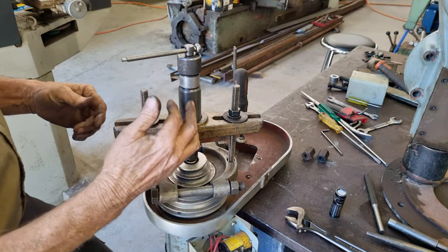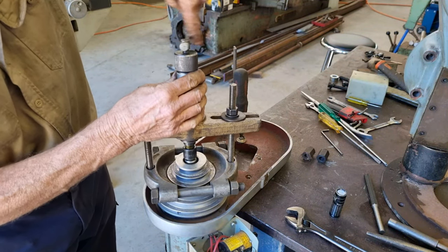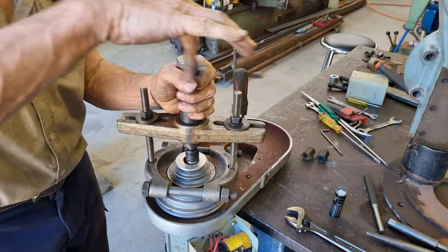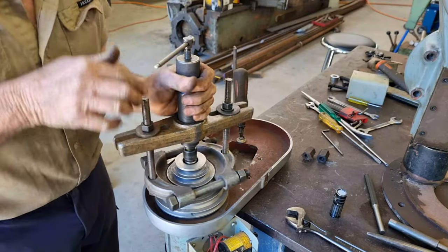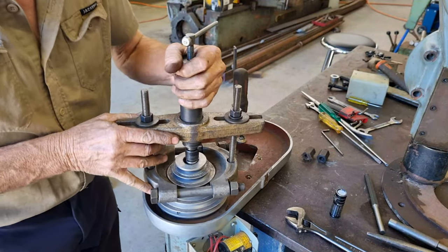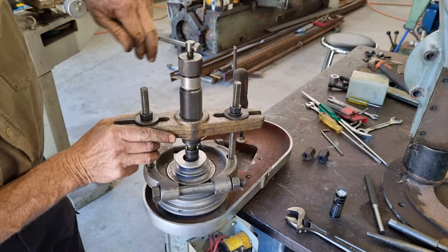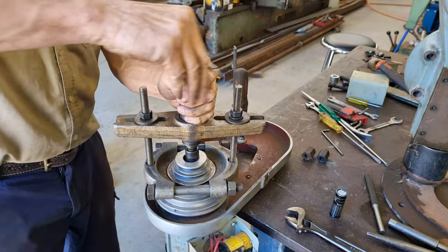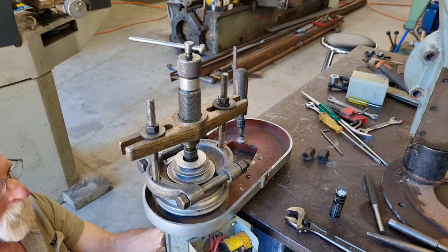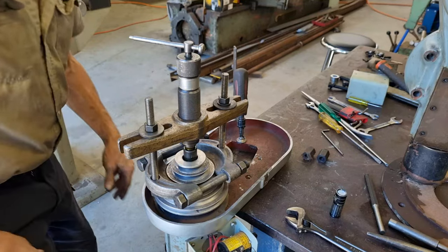This is one of the old English Sykes-Pickavant pullers. They're a grease-filled unit — like a hydraulic puller filled with grease, with a piston inside. This one is a little bit low on grease. I put a kit through it a long time ago, but it's quite a painful process to re-grease them because you can't have any air bubbles in it. I was a bit worried about the motor dropping out the bottom, but it sits on a plate, so that's okay. We'll take another bite at it.